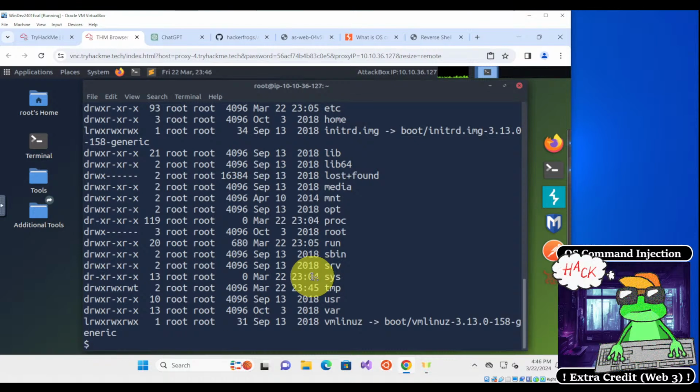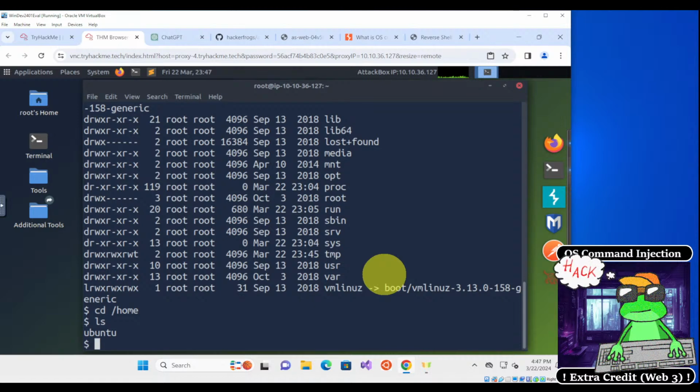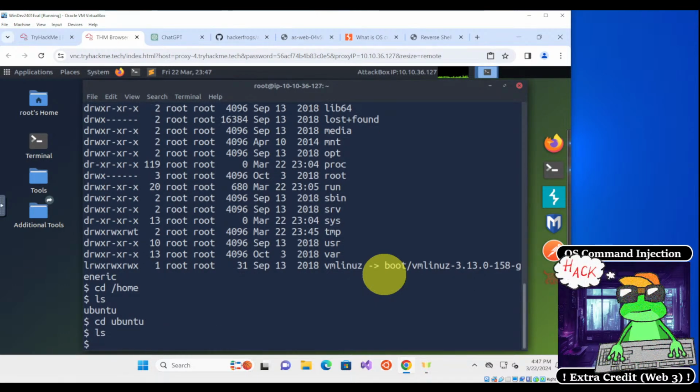And from here we could do all sorts of malicious stuff if we really wanted to. Normally, when we get onto a new box, we go to the home directory and see if there are any users on the system. We see there's one called Ubuntu. But there's nothing here.